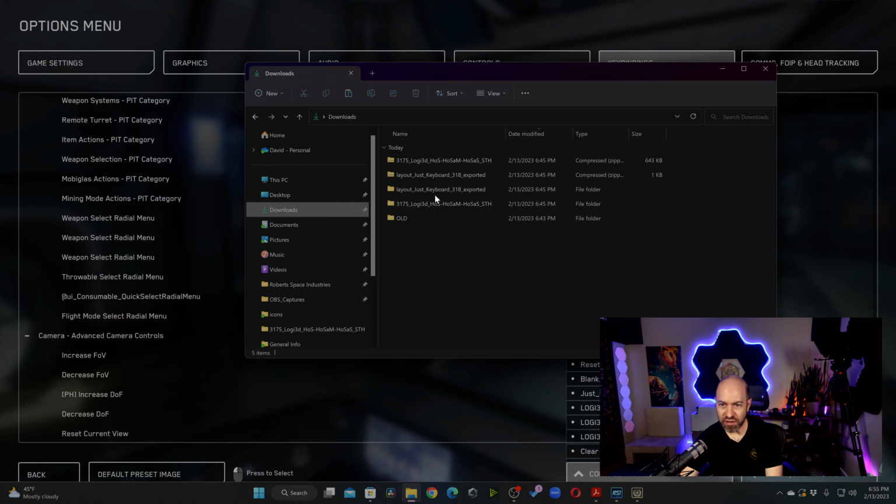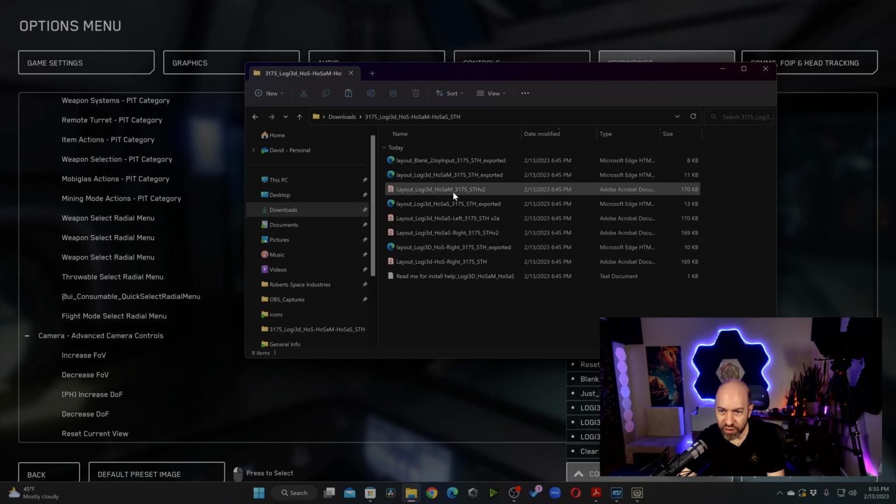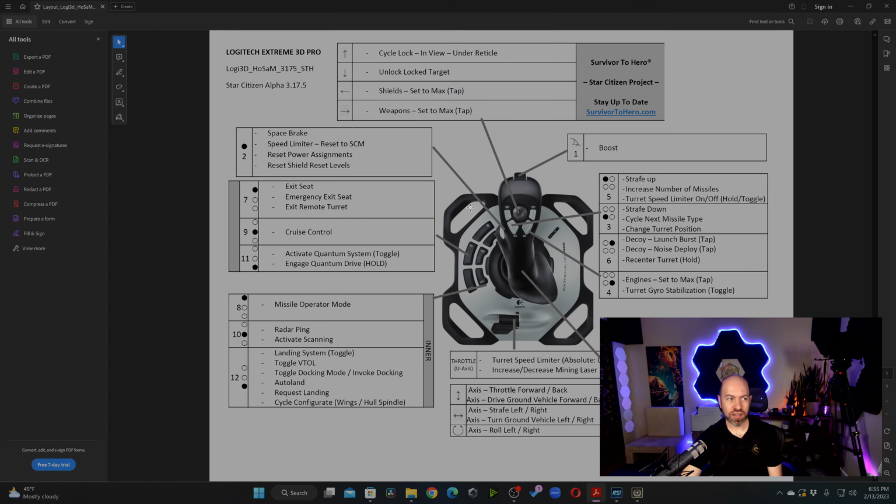Let's go to the right there. So that was HOSAM. And here you'll see all of the basic configs here. So you can figure out what it does, read what it does without having to go back in and look. The main thing is key things. You've got your decoys on the stick and you've got all of your movements. So anything that you would do on the keyboard, or rather the primary things you would do on the keyboard, you're going to have here. And the mouse still does everything it used to do. So this gives you that access for some extra power and control.